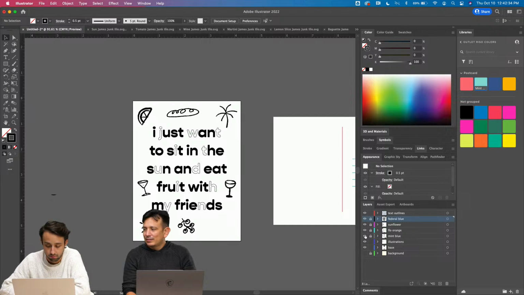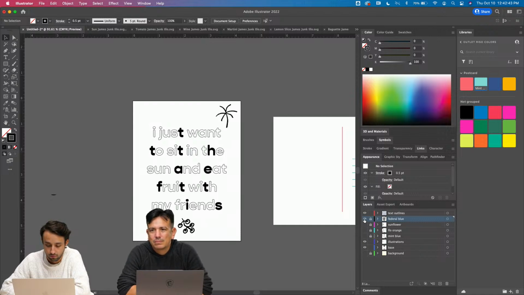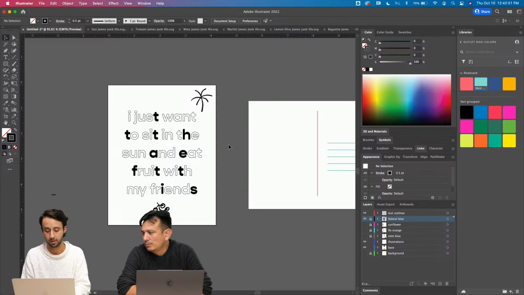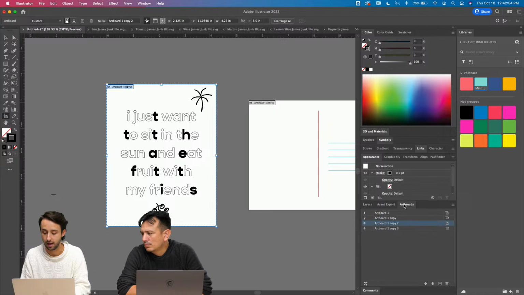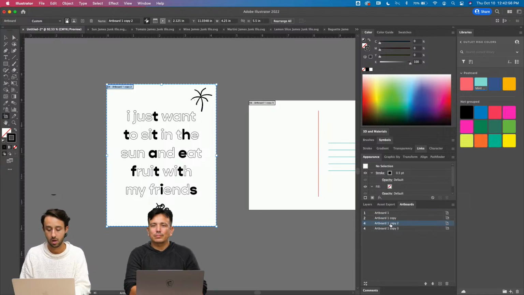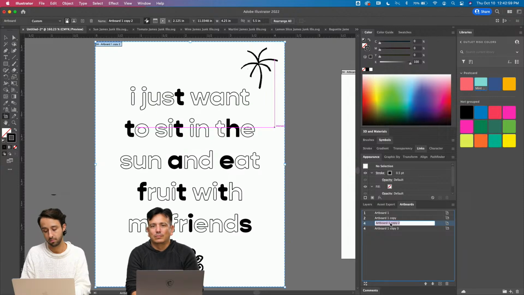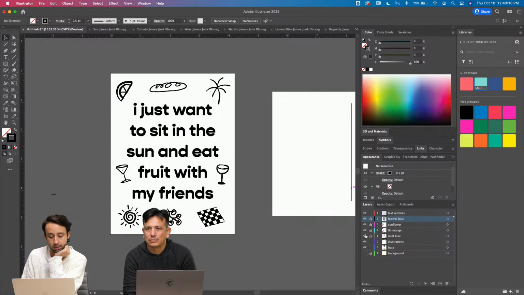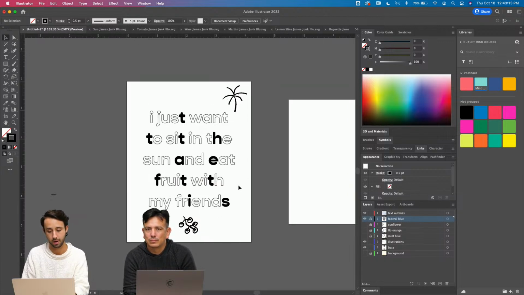Okay, so we've got all of our different separate layers. Now the way that I usually do this, and there's always so many ways to do this, but what I'm gonna do is we have our different artboards. I'm gonna export out each artboard. Let's do postcard. Let's title this artboard. And yeah, there's several different ways to do this, but I think I'll do it this way.